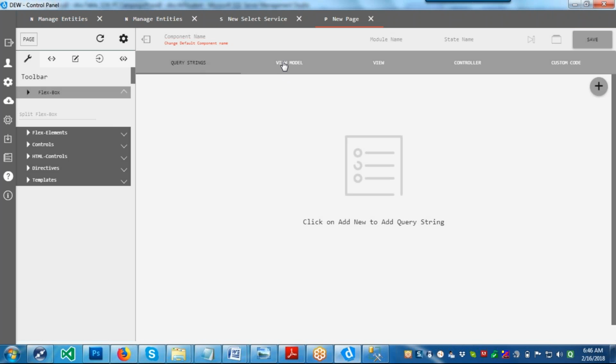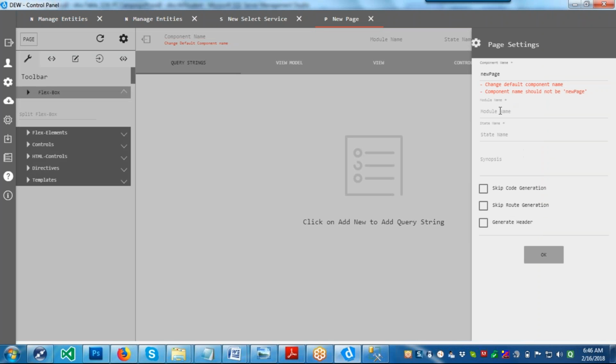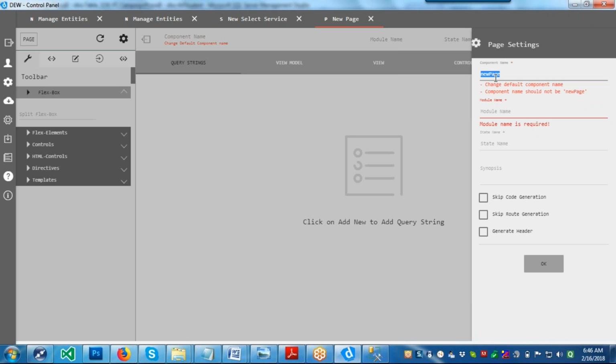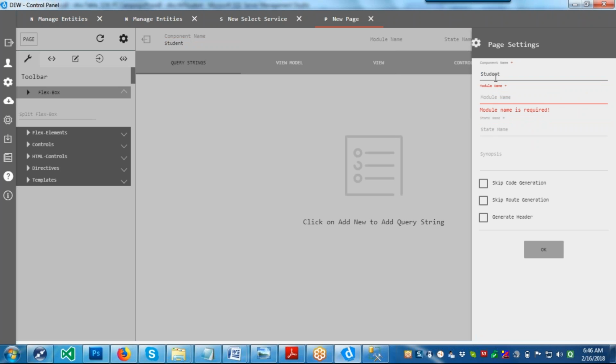Click on component name on top. In this page, remove the new page and change the name. Provide some name, like manage students, or list of student, or student list, without space.